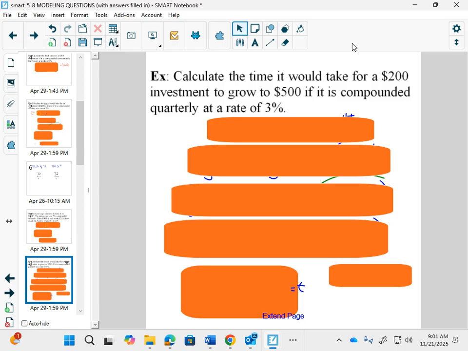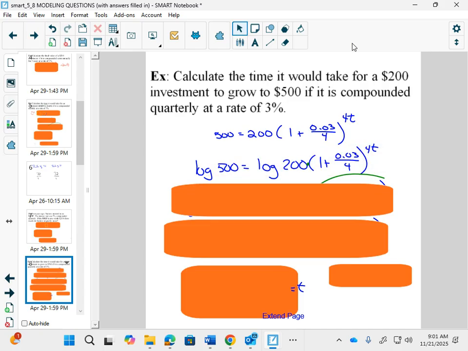So the more typical kind of questions are the ones where they say, calculate the time. That means you have an exponent that you're solving for. And this is where we developed our skills with logarithms. I would first, well, you could do it this way. Technically, you could do it this way. I'm going to just show you the way that I like better.